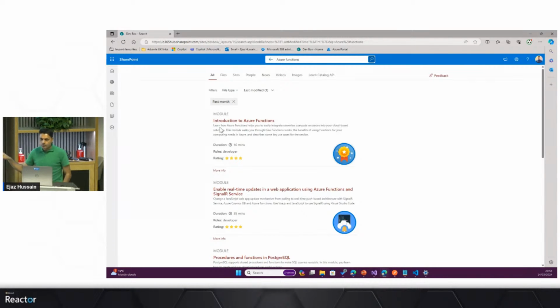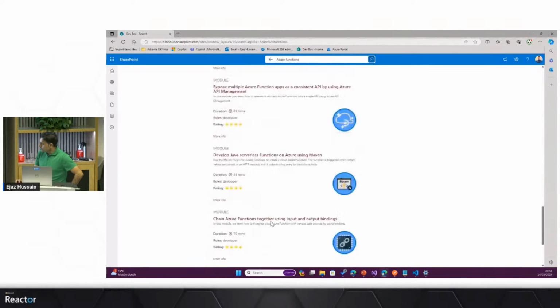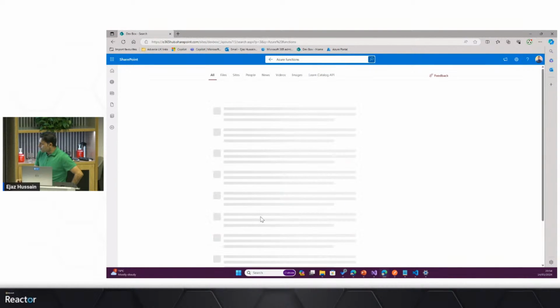I've used the adaptive card and customized it to make it look how I want. You can use either out-of-the-box search results, or you can still use it within SharePoint as well. You can use that adaptive card to make it look exactly how you want. You can get the same experience, you've got pagination.